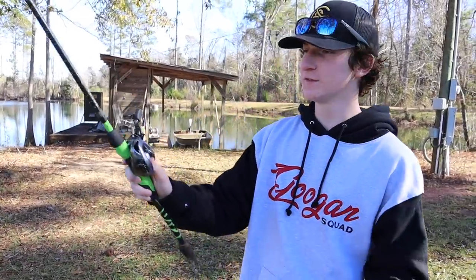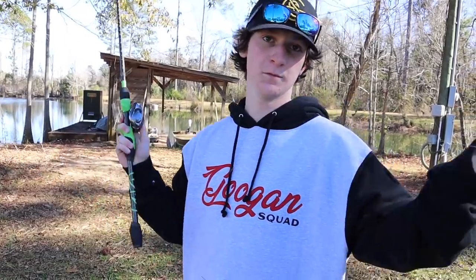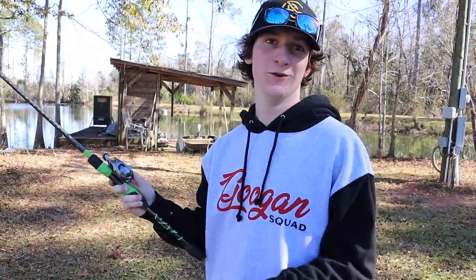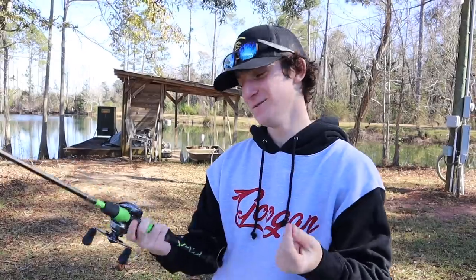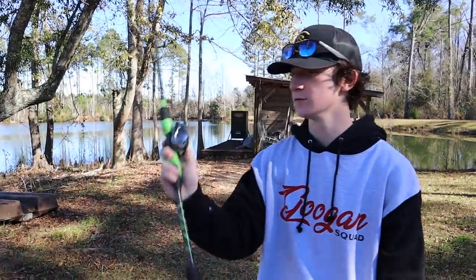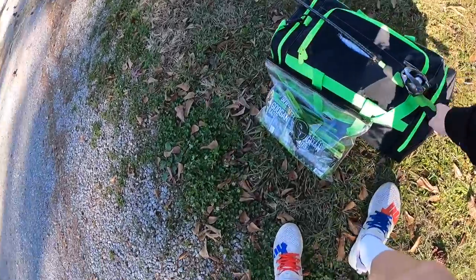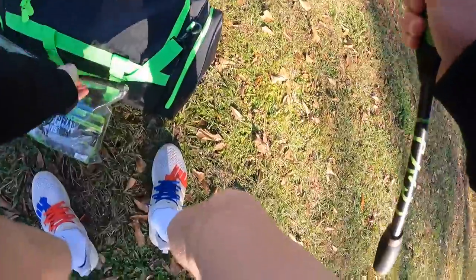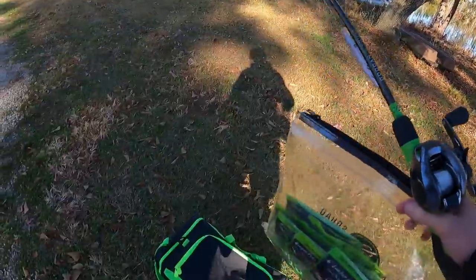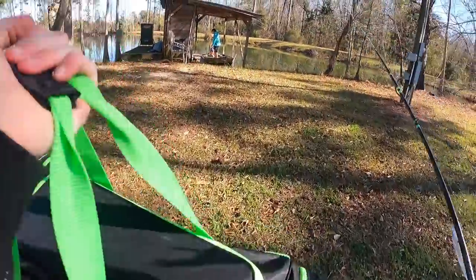But we're gonna line this thing through. I'm gonna try and find something to throw out here. Riley, what have they been biting on? You don't know, do you? I couldn't even tell you. Well, we're gonna have to find out. But we have a big old duffel bag full of tackle boxes and lots of plastics, so we're gonna find out. I'll see you guys once we get this thing rigged up. Let's do it. All right, we need rod and reel. Got it. Bag full of soft plastics and duffel bag full of hard baits. Yep.